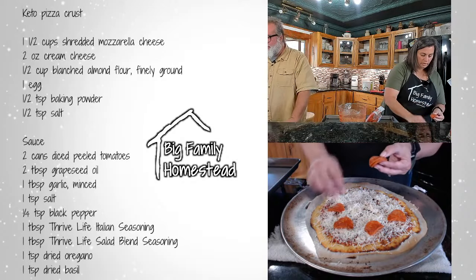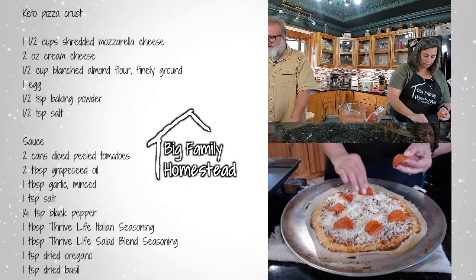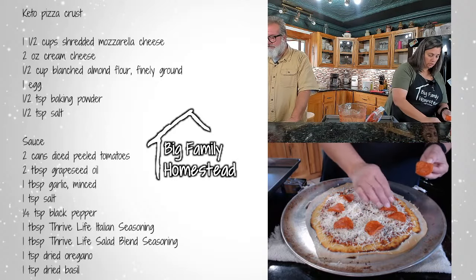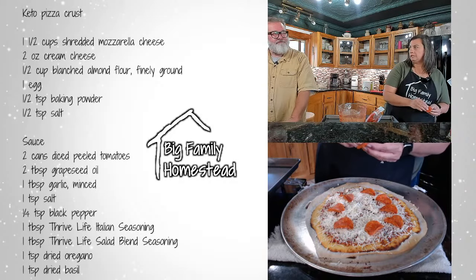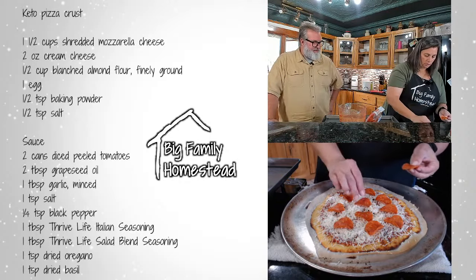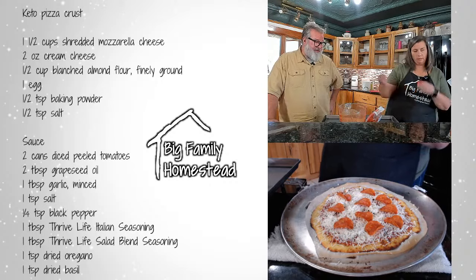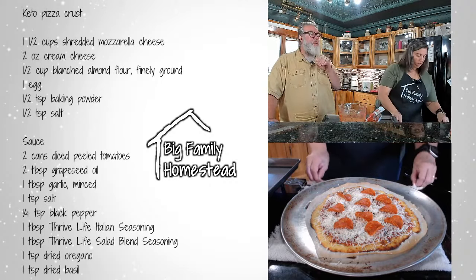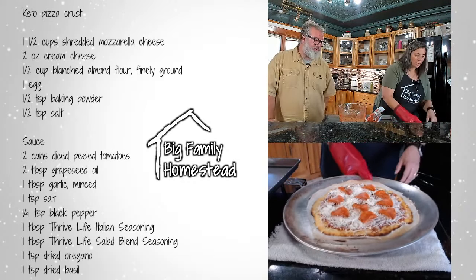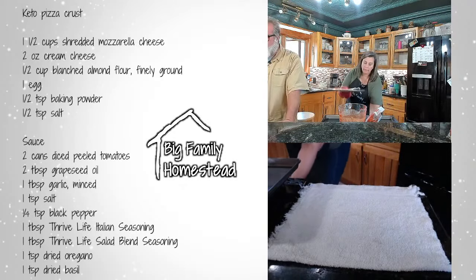Now this will go in for another 10 minutes, maybe, because this is a pretty hot oven. When we bake pizzas at 550 degrees, it takes 6, 7 minutes? Yeah, maybe 10. But this is a keto crust. I would say that we're not going to need it going very long at all, because you might burn the edges. All right. So here's our decorated pizza. Yummy. Going back in the oven.